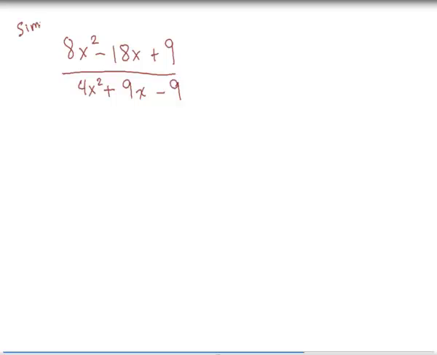Okay, here we go. We have a rational expression here. It says 8x squared minus 18x plus 9 over 4x squared. This is not in your book. This is from somebody online. It's similar to number 23. The directions for this question are simplify. Are those the right directions, Hector? Simplify.